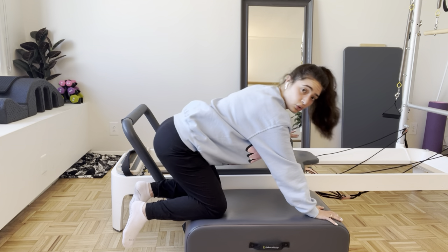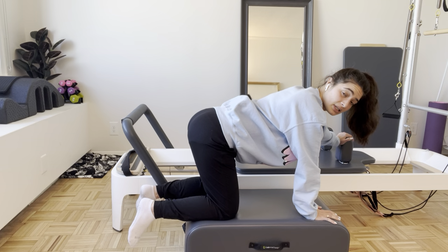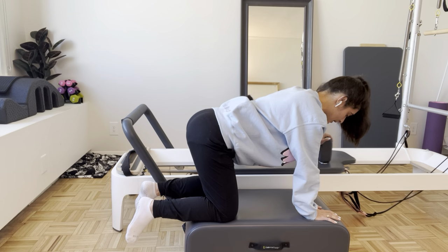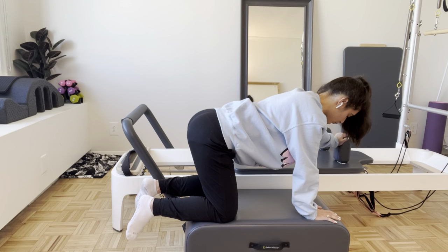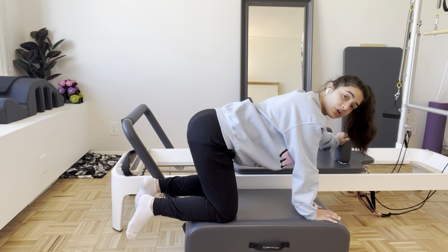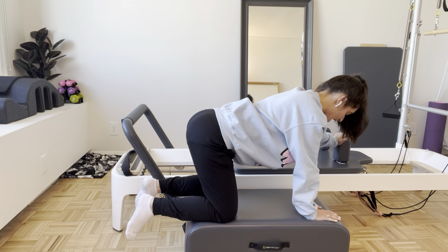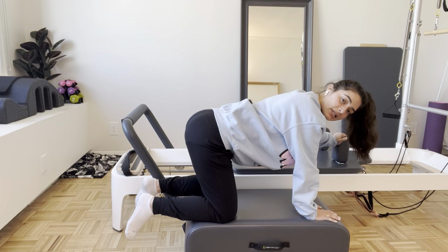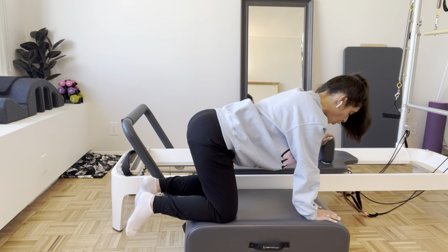I'm going to take my hand closest to the shoulder rest, up against the shoulder rest — it's just resting here. We're going to start to press out and in. Make sure you feel equally weighted through those three limbs that are on the box: that arm and the knees. Pressing out, bending right back in. Core is active, belly button pulling up and away. Press and bend, reach it out, right back in.